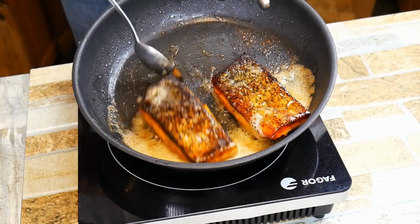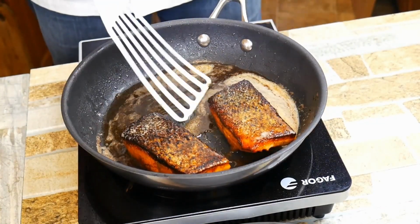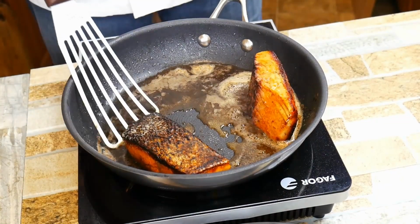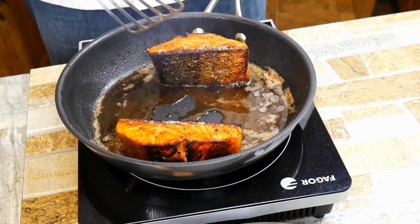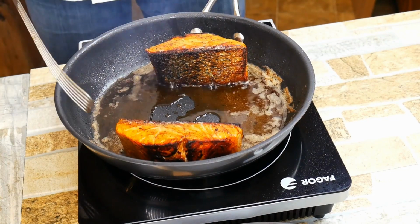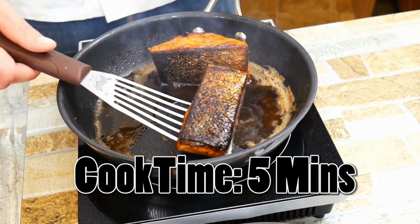So we're basting. You see that beautiful color we've got in there? Really great. So this whole cooking process takes about 5 minutes and we're done. You could easily have stuck this in the oven and let it do its thing. I would go for about 375 on the temperature. Wonderful.